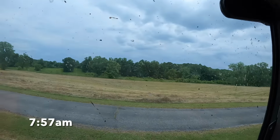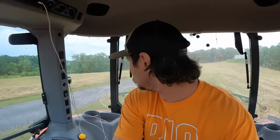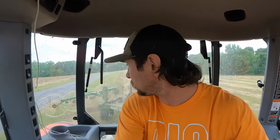Well, we are raking, but of course it looks a little ominous. This system's kind of moving up from the south or southwest. Basically, yeah, the direction the clouds look the worst. There's like a little smaller band that's kind of trying to get this way, but I'm not sure if it's gonna hold together. It might slip past us. If we can dodge that first bullet, we should have at least a couple of hours, I'm thinking, which won't be enough to get it all done, especially with me having to rake and bale it, but we may at least put a big dent in it.